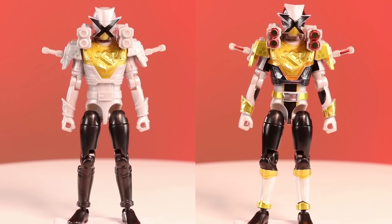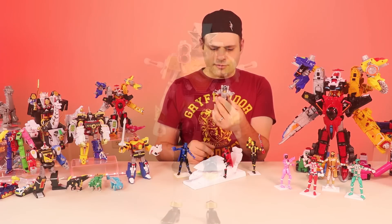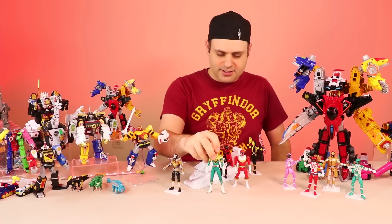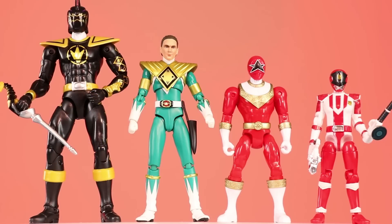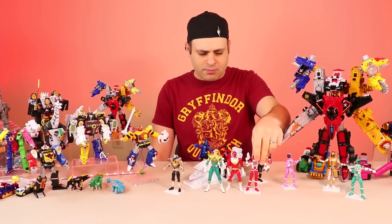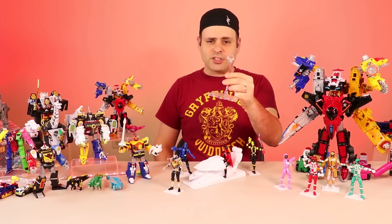That's what he looks like with the stickers on. Initially I was gonna spray paint him - I really like to use an airbrush, but my airbrush is not very happy at the moment. So someday I'll have to replace it, but for now just put the stickers on. SH Figuarts Tommy, five inch red action hero Tommy - these guys are actually pretty close to being the same size as the five inch action heroes, but they're just so skinny that they don't really look right next to each other. Tommy can be taking some kids out trick-or-treating.